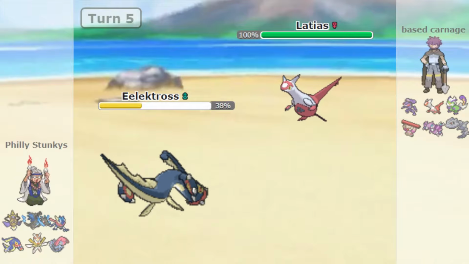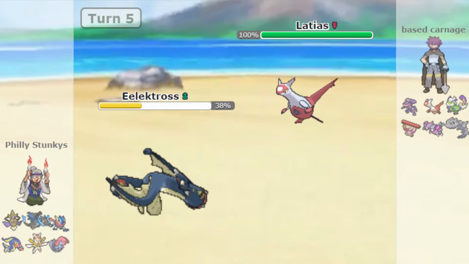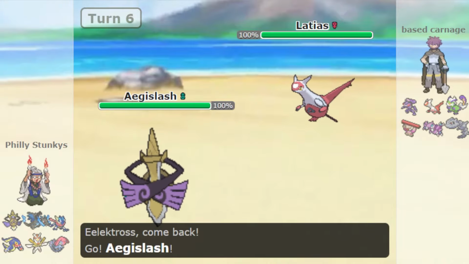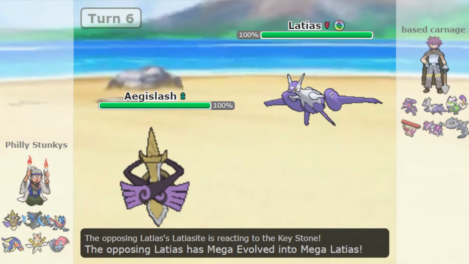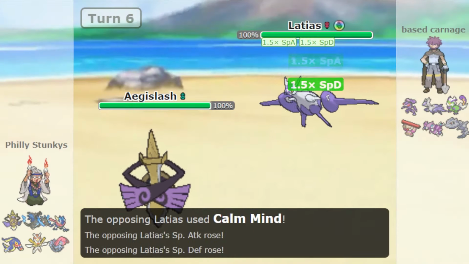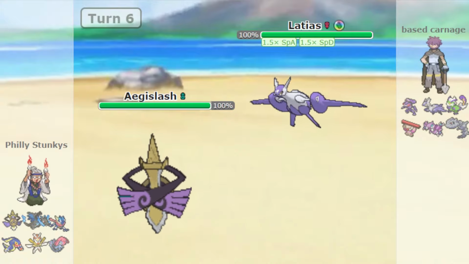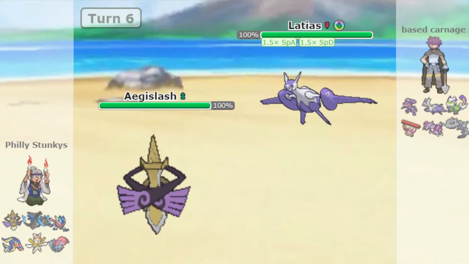But I decided to go into my Aegislash. I don't think you go for Shadow Ball here because it's not going to kill the Electros. And I should be able to pressure with Z Shadow Ball. So he's going to stay in and go for the Calm Mind. So definitely not great there. Would have been nice to get a Toxic or a Dragon Tail off this Latias. And maybe go into Aegislash in the following turn.